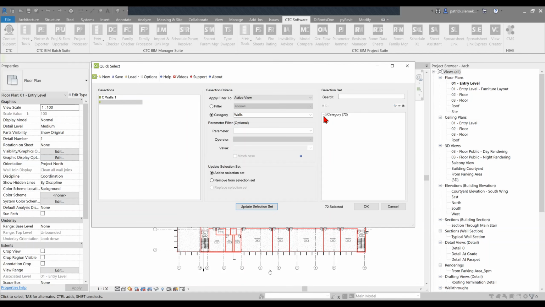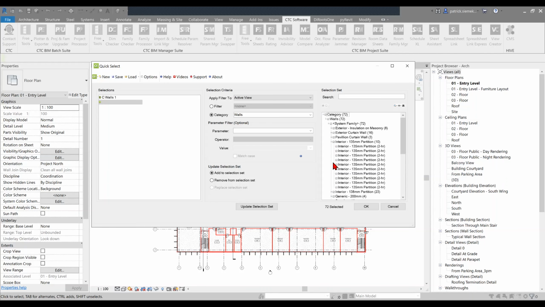With quick select, if I start expanding the selections, we can see a bit more functionality than the filtering tool in Revit. We see how many walls were selected, whether it is a system family, and what types of walls, and then we can even expand them to go to those individual wall selections. So here you can start to see you can leverage a lot more value in what you want to select inside of your actual projects.